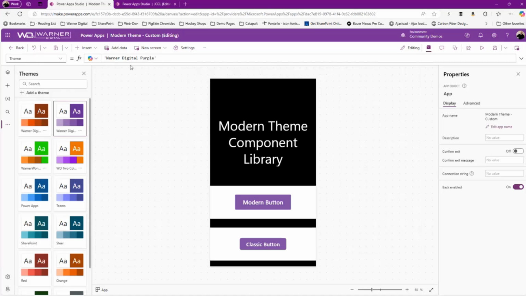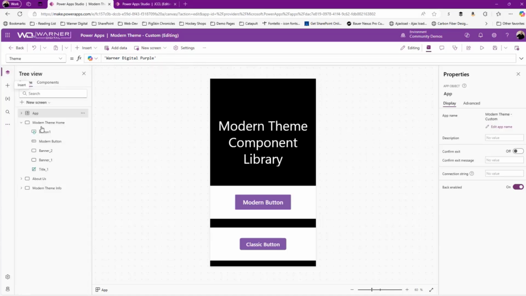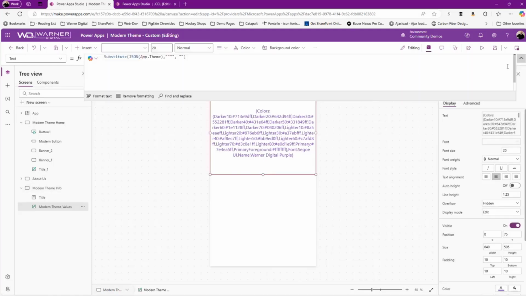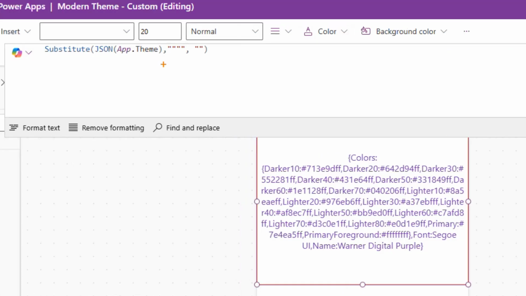So if this is a property, then obviously we can connect into that property and maybe access its values, right, and control it. Yes, that's exactly what we can do. So that's where I've got my modern theme info. I've got a text box here, and thank you, April, we worked together on figuring some of this stuff out. That is the actual app.